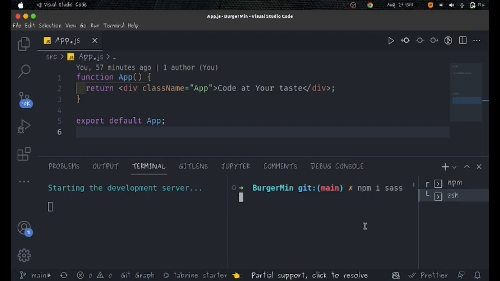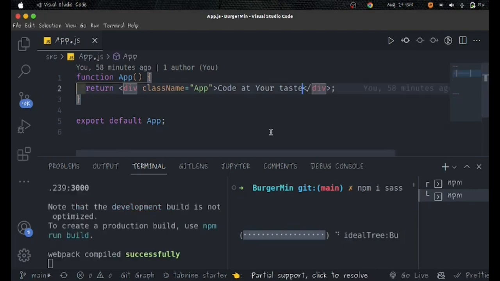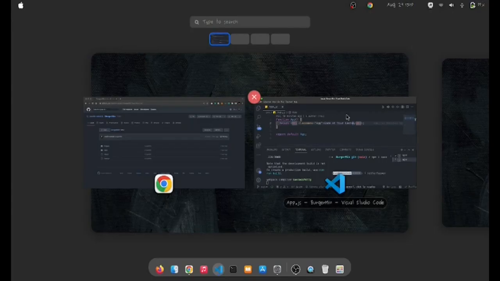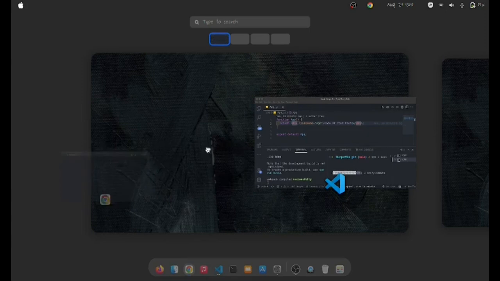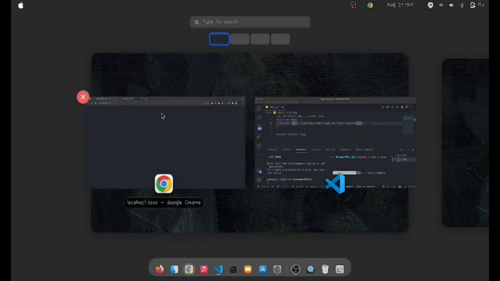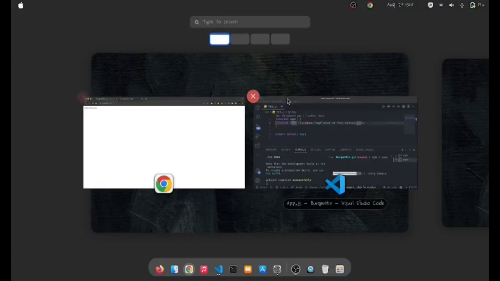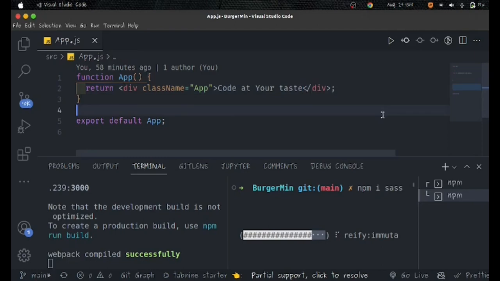We're going to be using silent. So I think my localhost is already up. Yeah, this is it. Voila. So everything is running there, code at your taste.